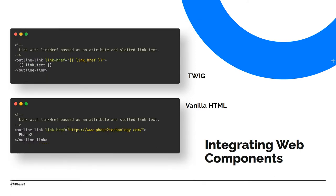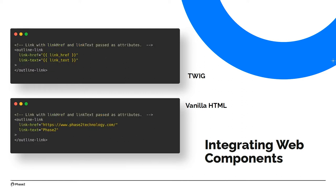Now, this same component can also be used with an attribute for the href. And if you pass that in, the content that goes inside, right now just text that says phase two, could also be a picture tag, it could be all sorts of things, whatever content you're trying to link, sent from the consumer. Or you can even go all the way to the other side and provide all of your configurations for this particular component through attributes, which turn into properties on the web component itself. So this shows just one example of a component and how it had to think of multiple scenarios in which it could be used so that it was flexible enough to just drop in.